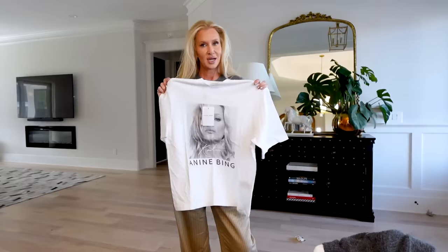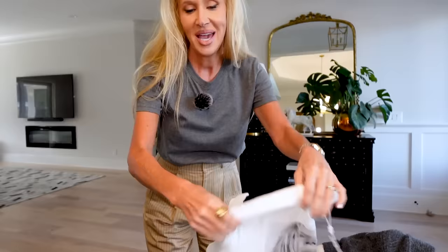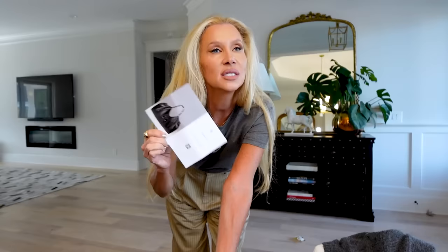From my white t-shirt video — which I styled for winter — I could not pass up this Nina Bing t-shirt with Kate Moss. It's a newer fit from her, not the same as the Bardot, but I'm going to wear it as is and see how I like it. I just got it yesterday. I also really want the Kate Moss Nina Bing bag — it's really big and not something I'd use daily, but I've been watching for it to go on sale. She hasn't discounted it yet, so I'm watching.